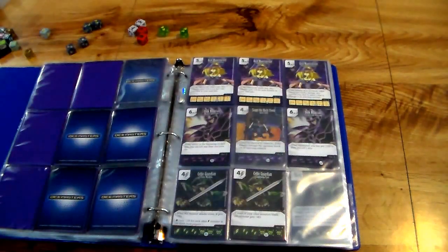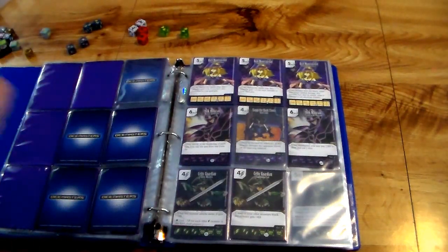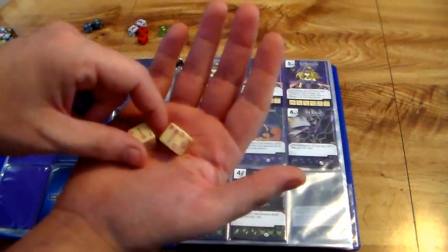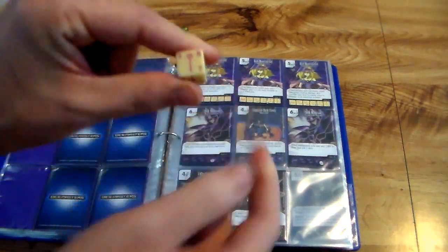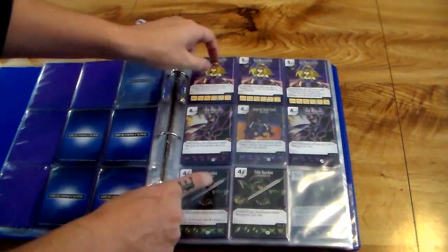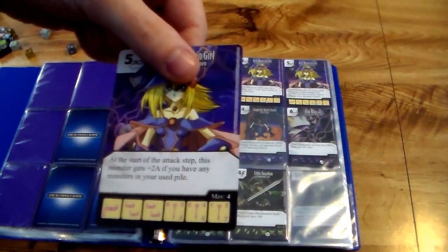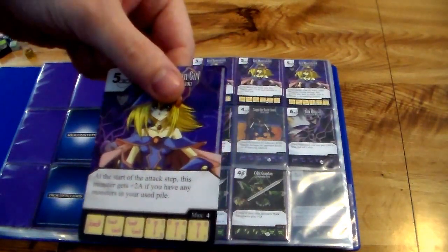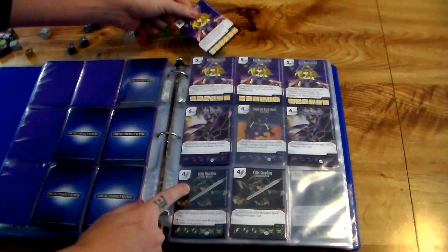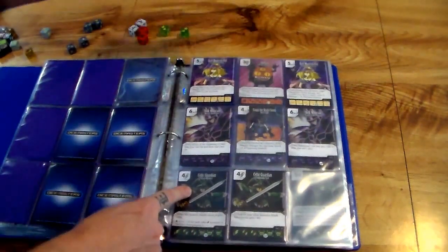So the next monsters we have are the actual Dark Magicians. And yes, I'm a sucker for the Dark Magicians. I've played them quite a bit in my decks, and I am in love with the girl's dice. I like the white palette in the back, and the pink really pops out. And she's pretty strong, being a 5/7 is her final level here, and she isn't too expensive. Her abilities are pretty cool as well. At the start of the attack step, this monster gets +2 attack if you have any monsters in the use pile, so she can get stronger, and you can have a lot of weenies in the use pile to make her even stronger as well.